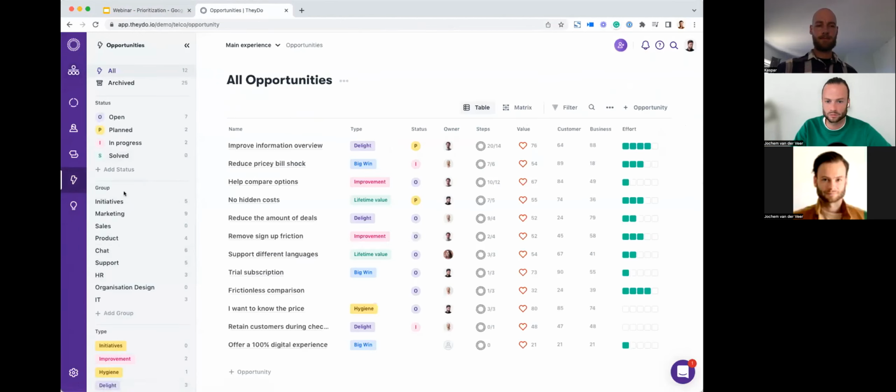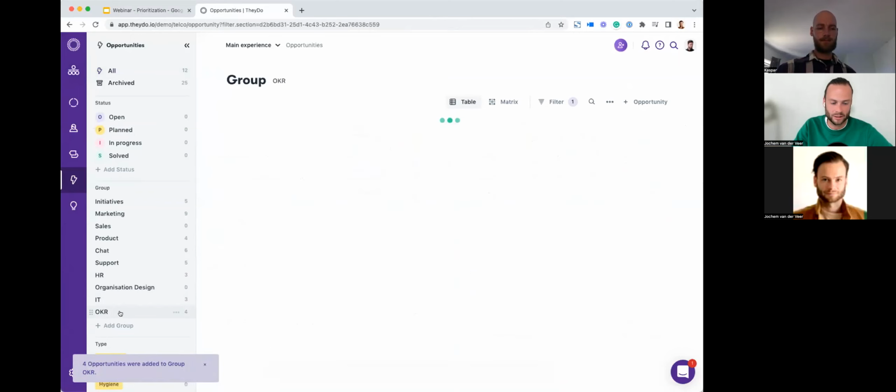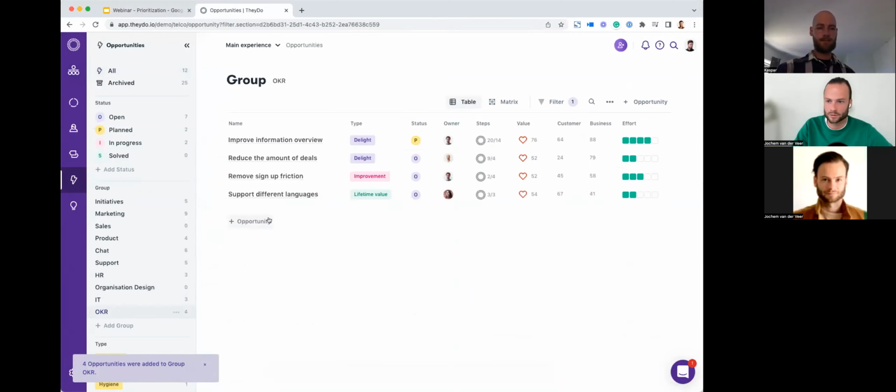So we use groups to see who has the budget to address an opportunity. But you can equally say, we have an OKR, very simplified way of course, but we have an OKR this quarter as a team to focus on. And there's like 5 opportunities, 4 opportunities that we know are actually supposed to be addressing that OKR. All right, now we can start talking. And by actually doing it this way, here you go, you've grouped the opportunities against the company's strategic objective.